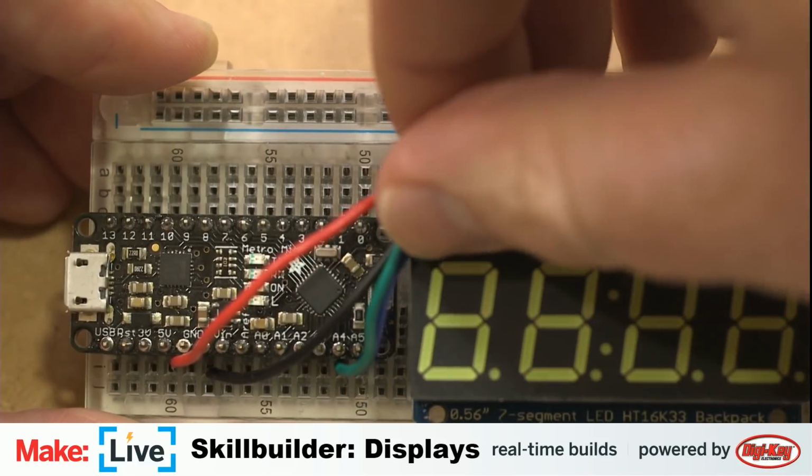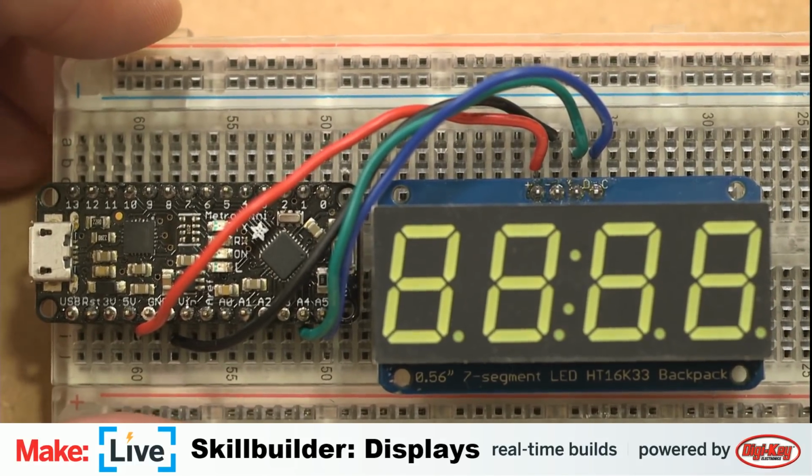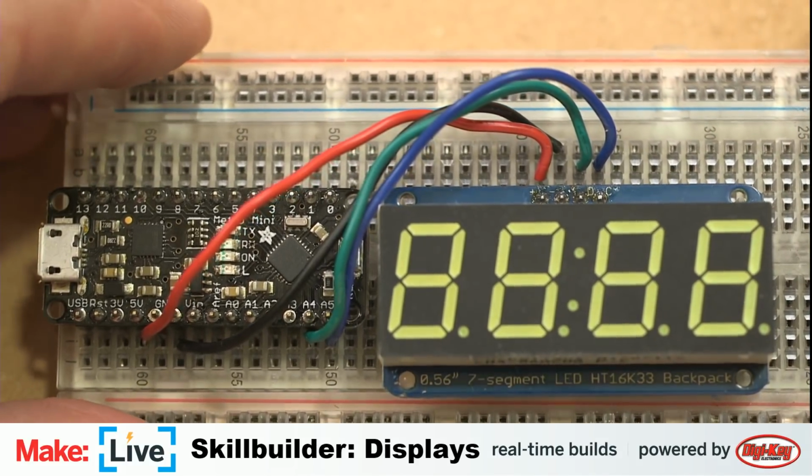Are you guys trying to make a bomb? Kind of looks like it, doesn't it? We're making a very complicated clock. Well, this would be a bomb with no explosives. A very boring bomb.